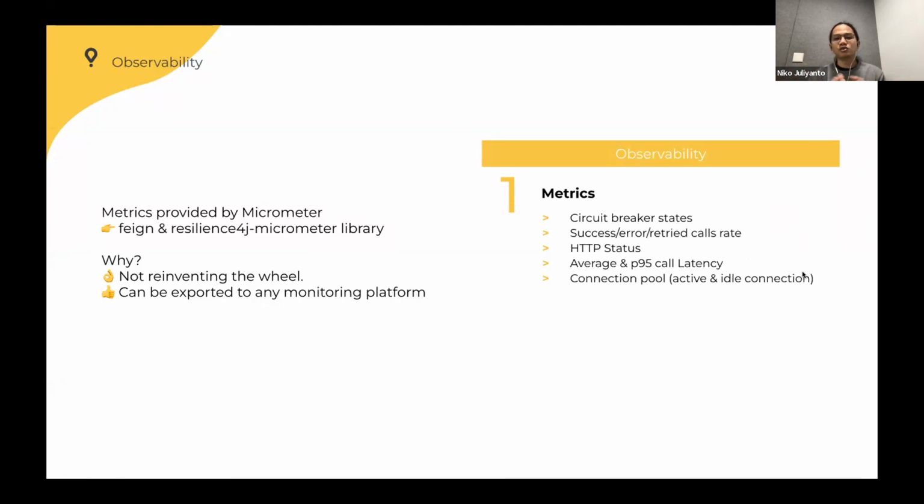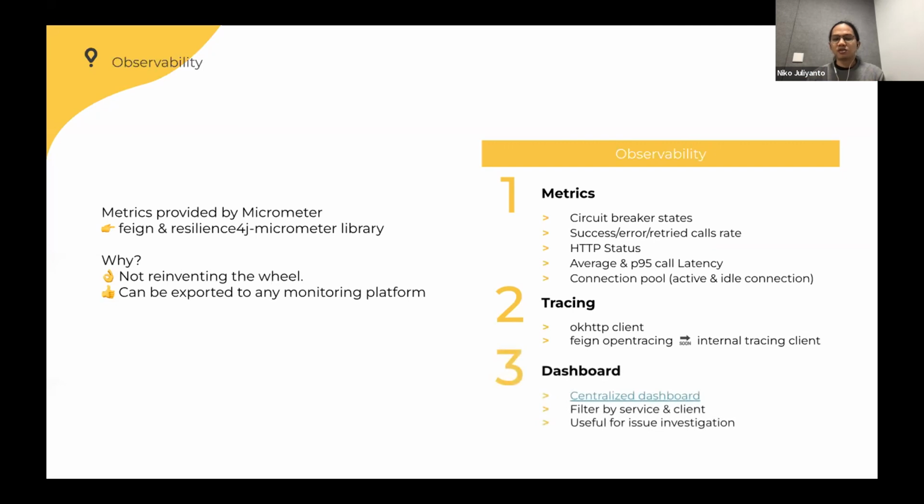We also have the connection pool metrics. This one basically comes from the HTTP client, so we can know if the number of connections in the pool is exhausted or underutilized. Next, we also enable tracing. Tracing is useful for you to see more detail about what happens within the application or the communication. In our case, since we have integration with Datadog, the OkHttp tracing is enabled by default. You can also use Feign OpenTracing, but beware of the OpenTracing deprecation. You might need to write your own internal tracing client, because I don't see Feign implement OpenTelemetry tracing.